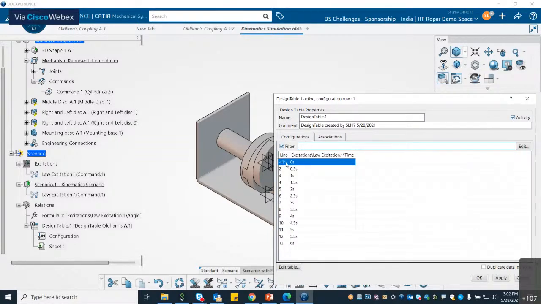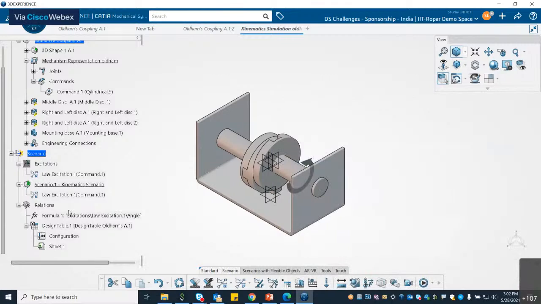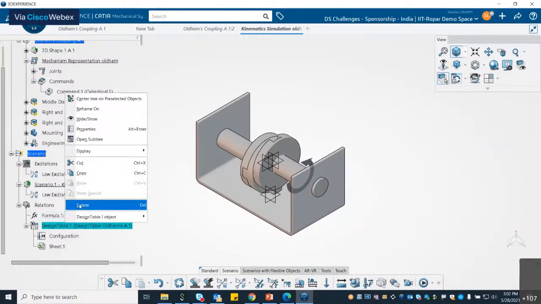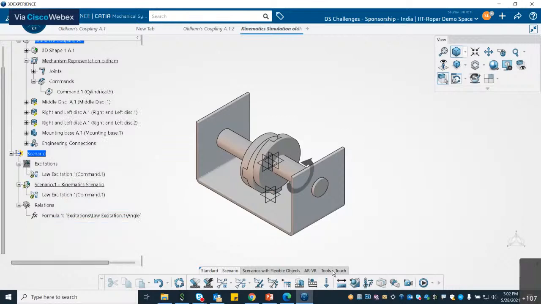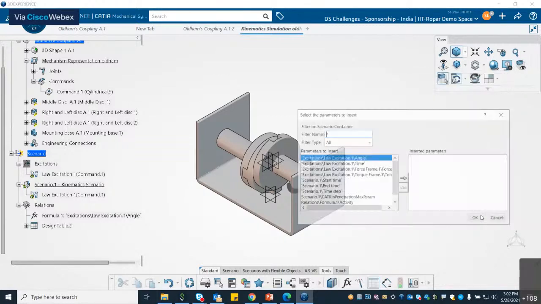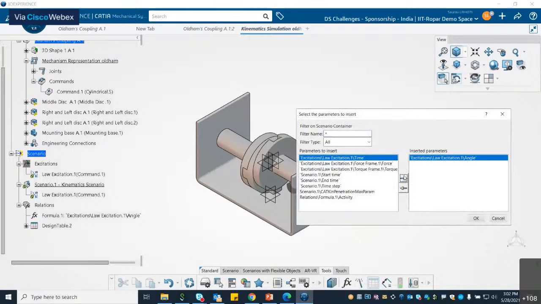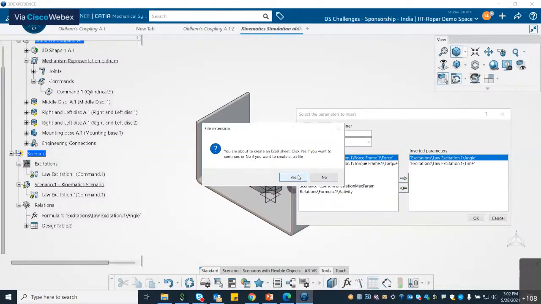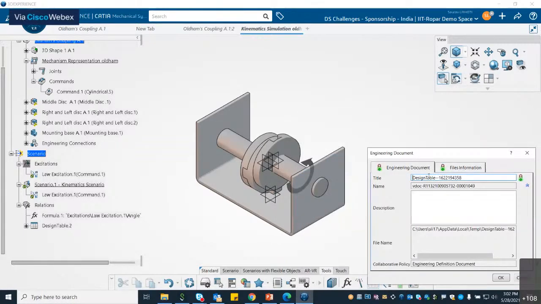Okay, there is no excitation angle. So instead of that, we will delete this table and make it again. Just go to table, design table, current values. Select angle and time. Design table, whatever name it has, no issue.